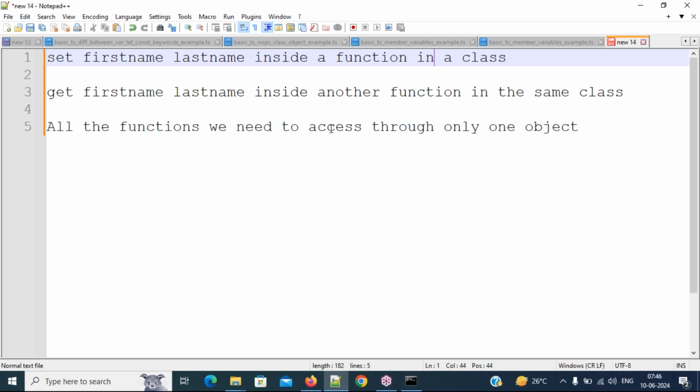Only one single class, but multiple methods. In one method we set the first name and last name data, and in another function we get that data, meaning I want to print the first name and last name. We are writing two functions, but both must be accessed through only one object.